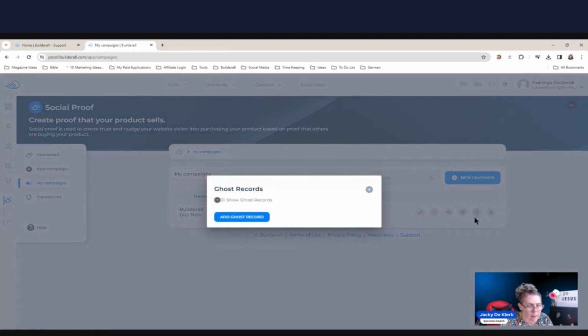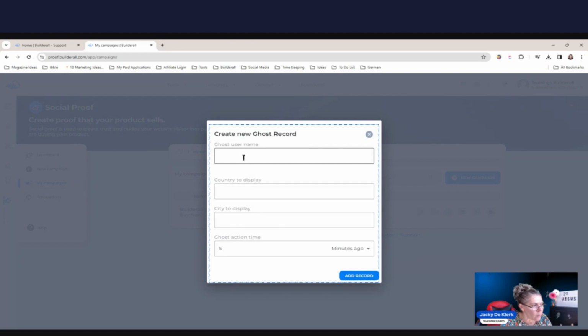If you are somebody that has started new and you've got a few subscribers already, or people that have purchased your product and have agreed that you can use them, you can add ghost records right here. All you need to do is click on add ghost records, give it a name, a country, a city if you want to display a city, and the timing.